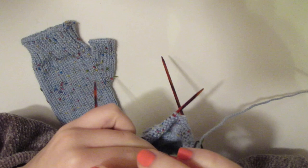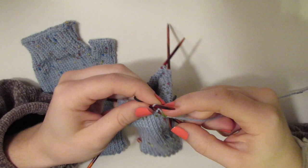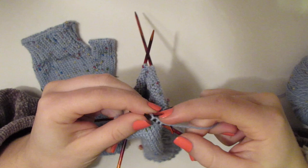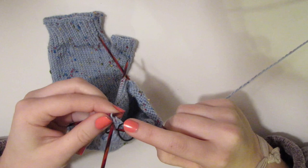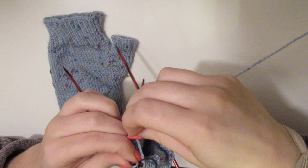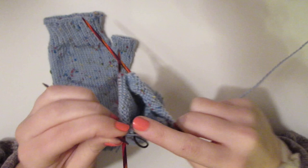Coming off our fully knitted row after that first increase, you can see the V's that show a knit stitch. Now here comes our next round of increases — knit through the back and then through the front again. So I just knitted through the back, pulled through, went through the front, and then knitted the next stitch normally. Slip the marker, continue around, slip that second marker, and knit through the back then the front to increase on that side too.